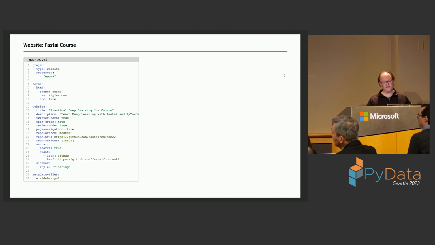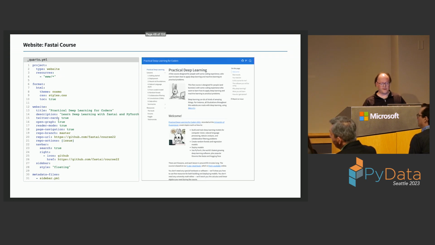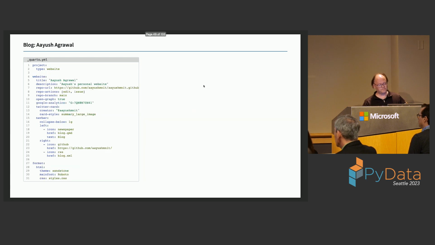This is the website for the Fast AI Deep Learning for Coders course. Here you can see there's a little more going on. This is pretty similar, but here we've got some social links. We've got some tailoring of how links to GitHub work. And you can see now this is a full website. So this is quite a few documents, maybe 20 different documents linked to in the sidebar. You can also link to them in the nav bar and have the nav bar menu or have a combination of those things. So this is a whole website done with Quarto, written again in notebooks.